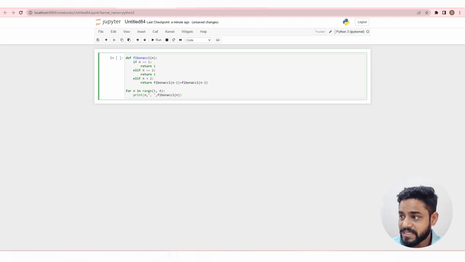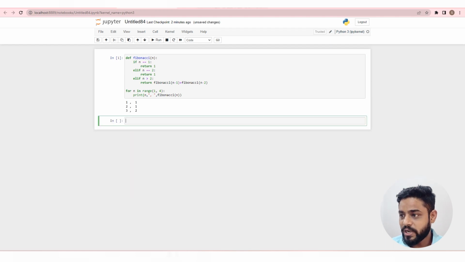The function calculates the nth number in the Fibonacci sequence recursively by checking if n is 1 or 2, in which case it returns 1. Now if n is greater than 2, the function recursively calls itself with n-1 and n-2 as arguments and returns their sum. Let's run the code and see the result.